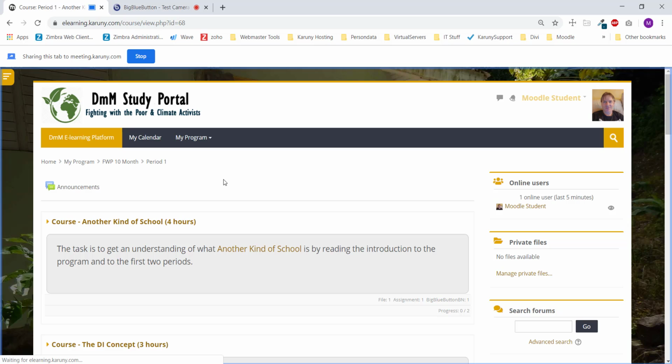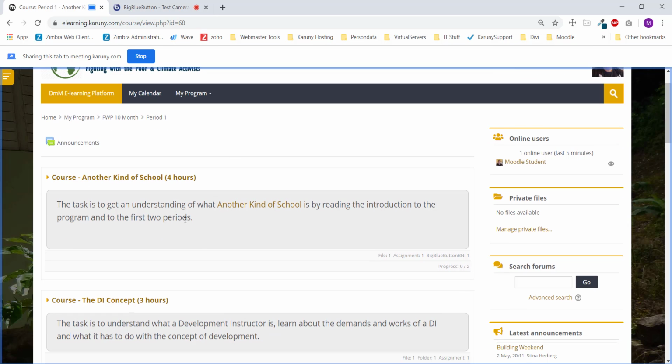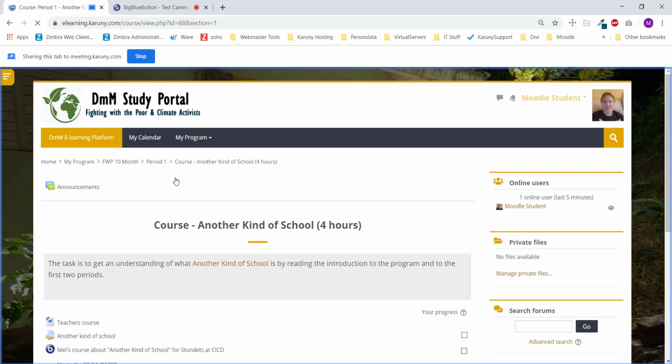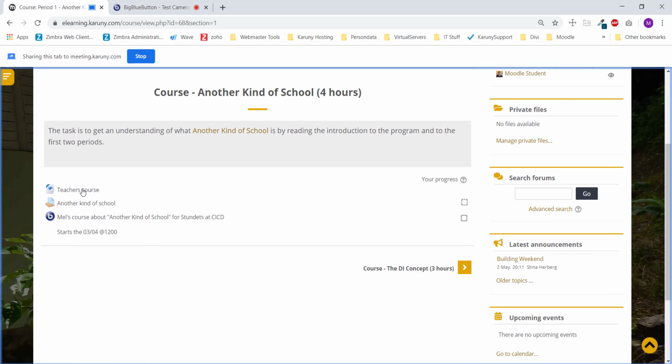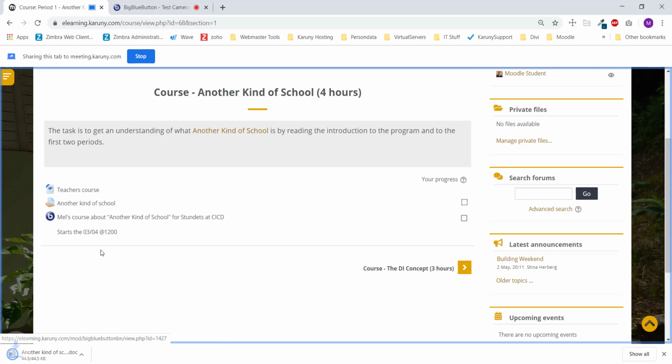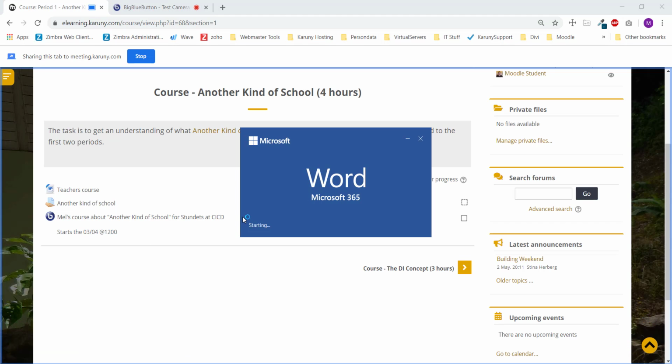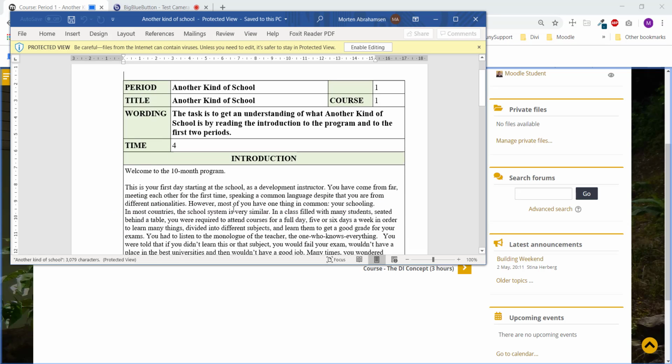So the student clicks into the course that consists of several tasks. The student clicks on the task and you will see the teacher notes. You will see this is the teacher course. It will basically open a Word file in this situation that contains the instructions of how to do this task.